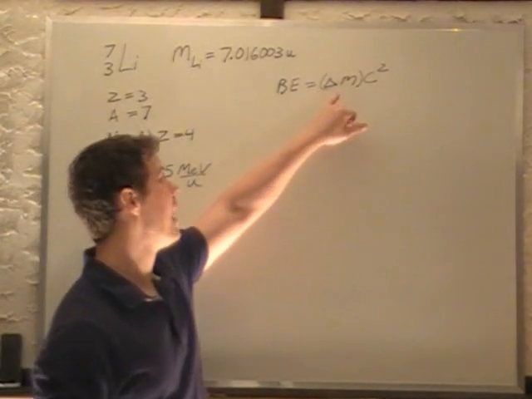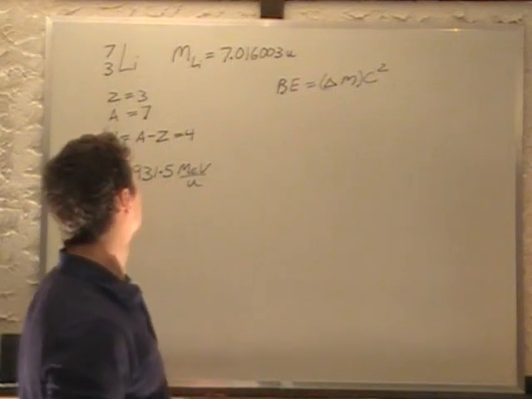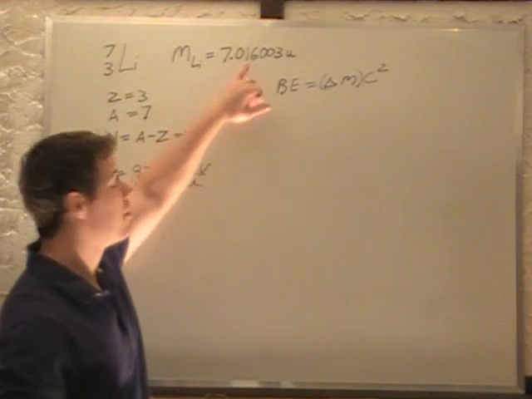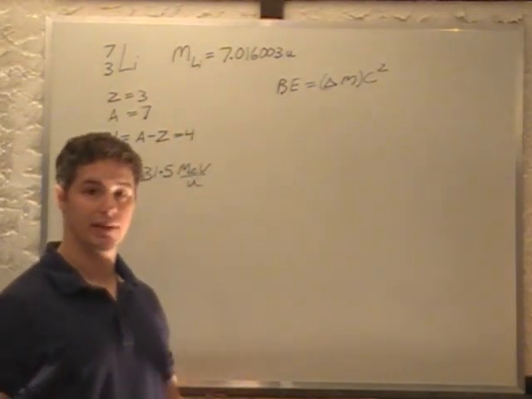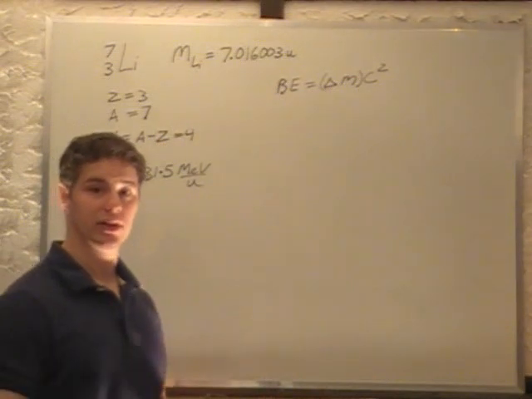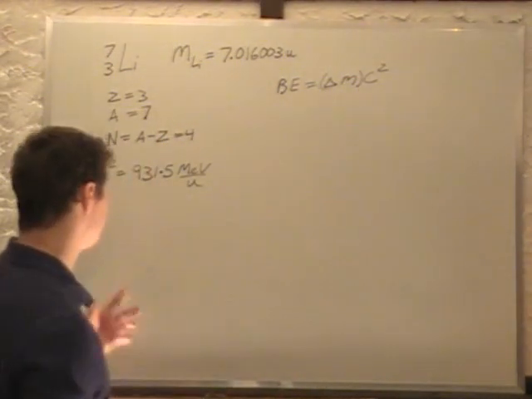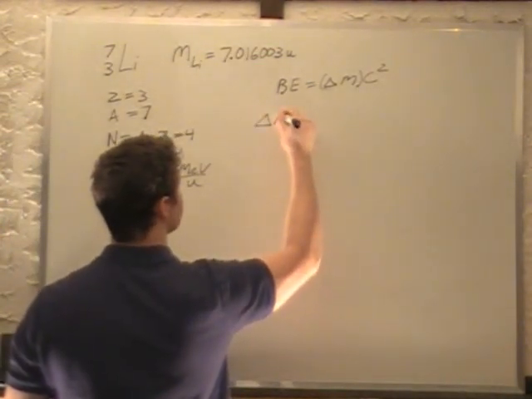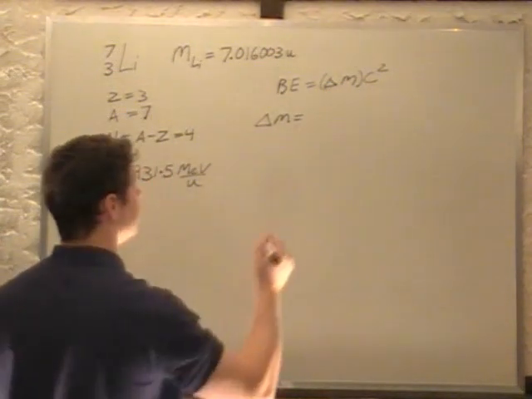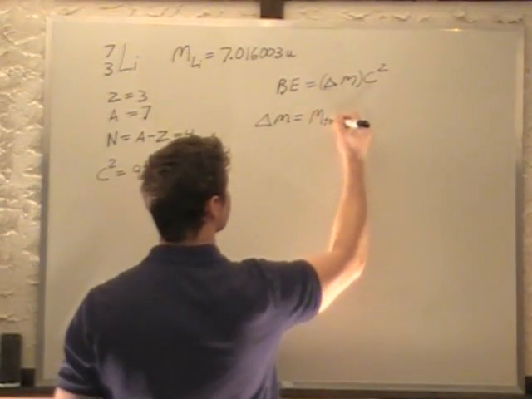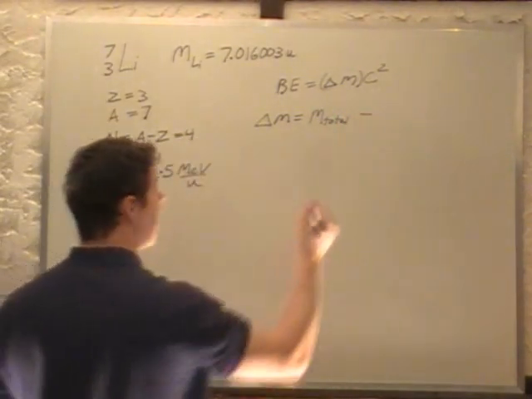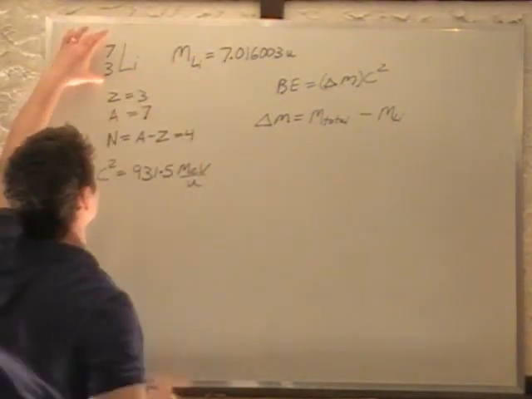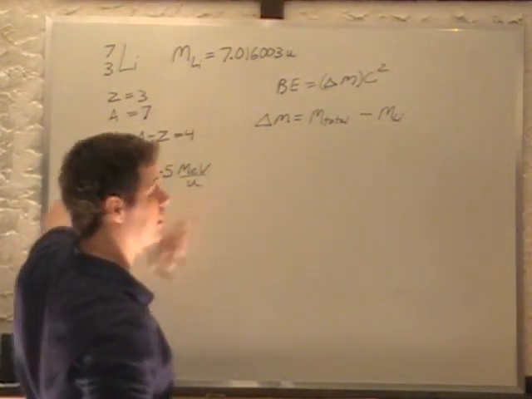Okay, we need to find out our mass defect, the change in mass. So, basically, this gives us our mass of lithium, but the mass of its components together is something different. So, when they combine, they release some energy. There's a mass defect. So, I'll define my delta M, my mass defect, as my total mass minus the mass of lithium. So, this is the mass of all the sum of these components minus the mass given here.